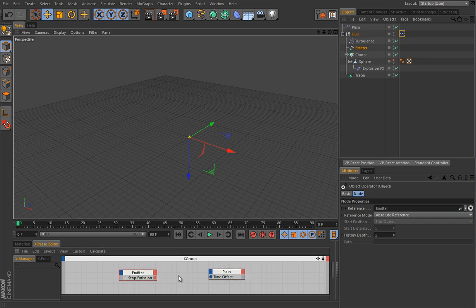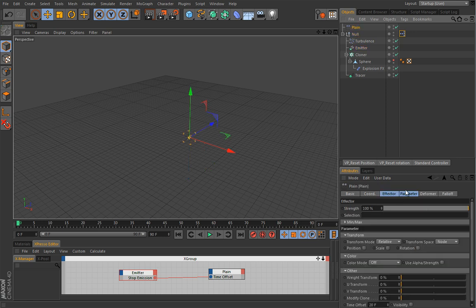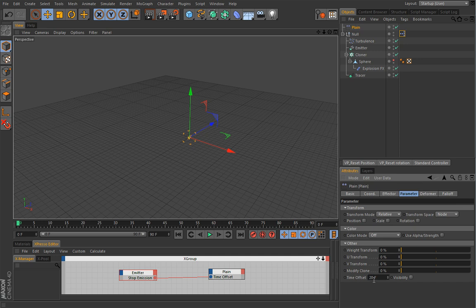Let me show you the general idea. If I connect these two guys, which are both time values, so you can see right here, or if you hover long enough, it will tell you what kind of port it is. So we can connect them without a problem, and one will control the other, and that means whatever we set here will be also set here as a time offset for our plane effector.